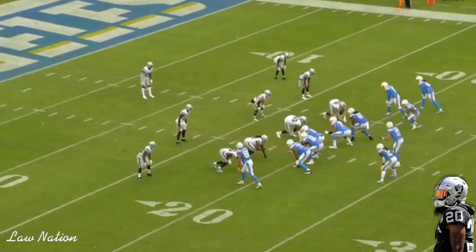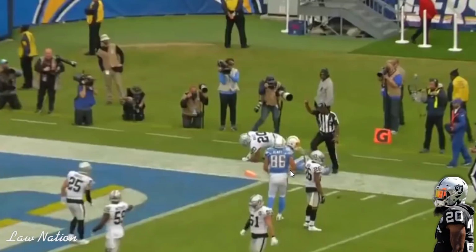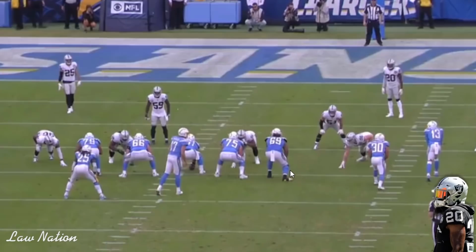Let's look back at it again. I just wish he saw that little baby chuck move right there. You got to put a little bit more on it, and that's what happened off of that particular play. I think that Worley is still a physical guy. I think that Worley will fit well in this particular system.